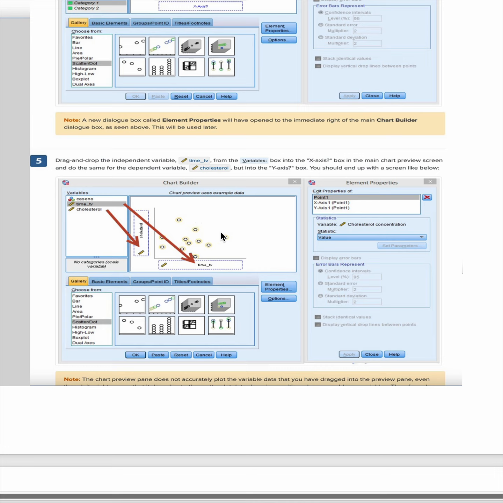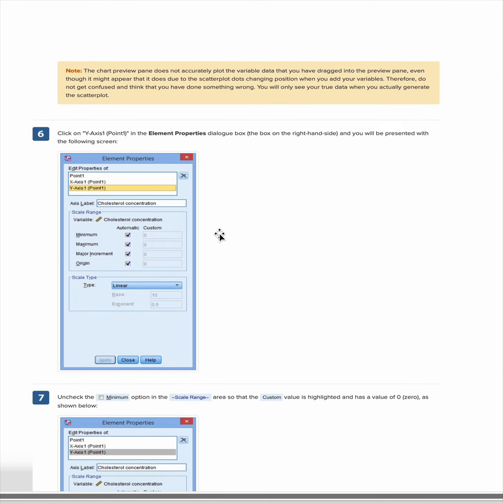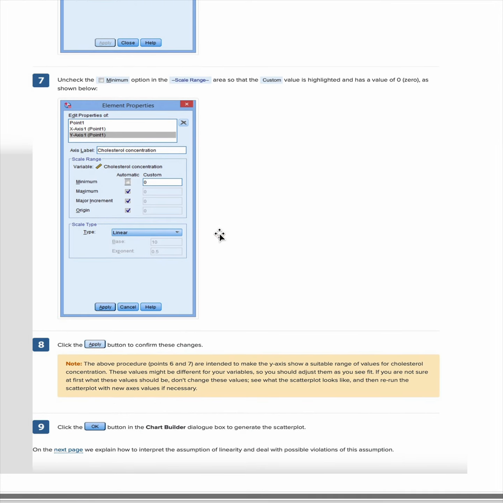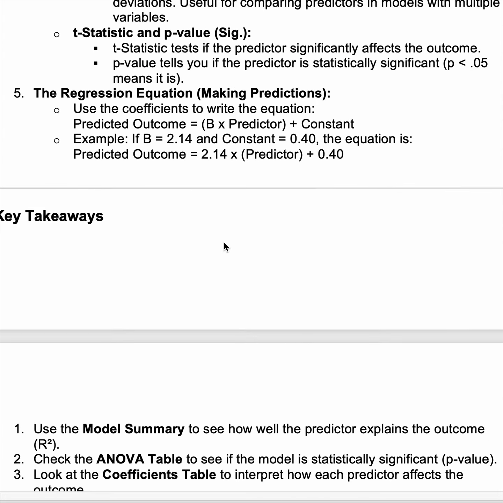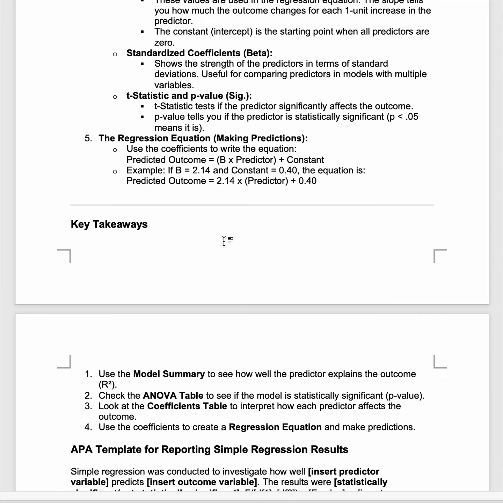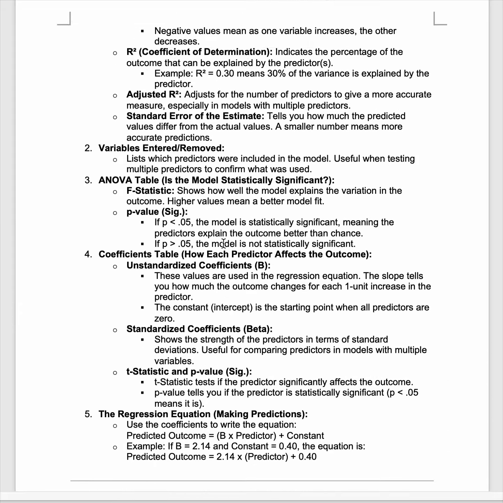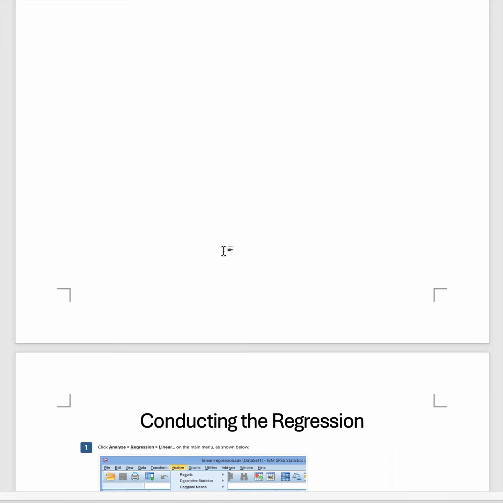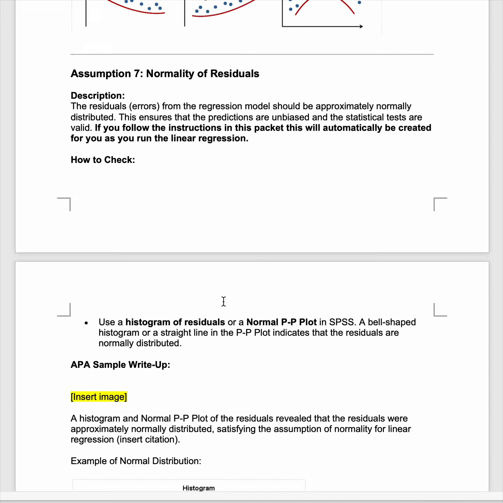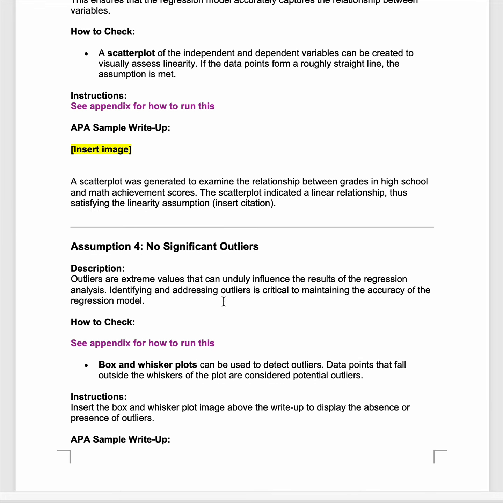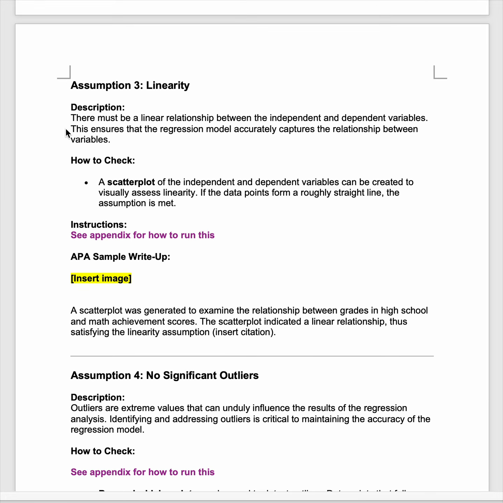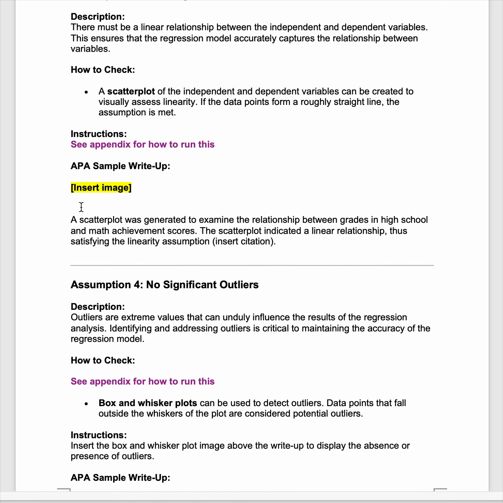So what pre-populates here is not the final scatter plot. This is just kind of a preview window. So you want to click OK so that the actual scatter plot comes up. If it is not linear, you need to talk to your dissertation committee people because it is possible you'll need to do a transformation on the data. Or it might be that it's okay that it's not linear because what you're doing is robust enough. So that's a conversation to be had if it violates the linear assumption.